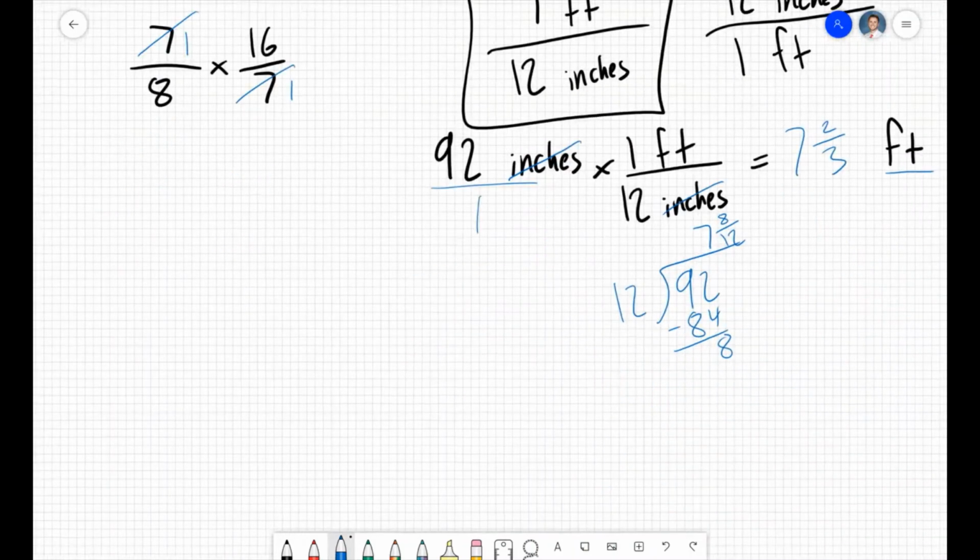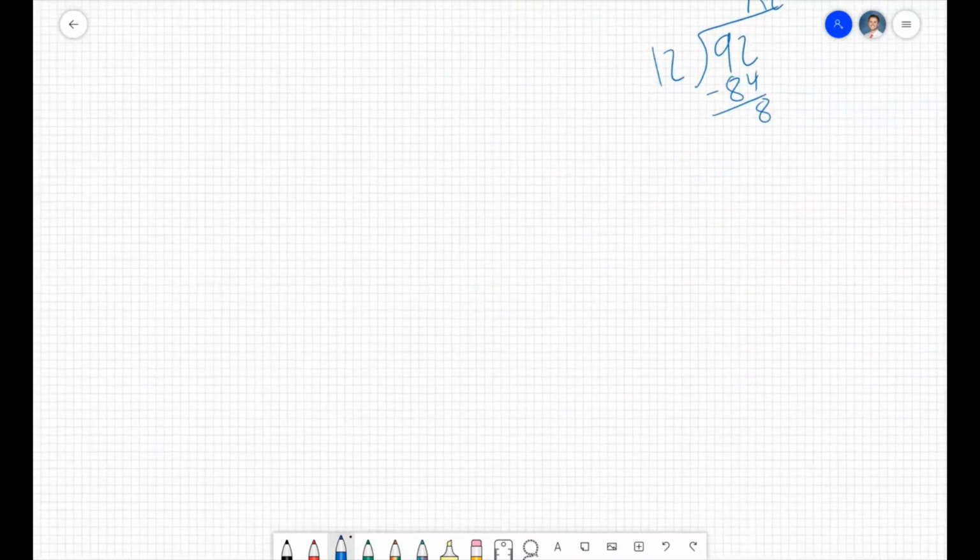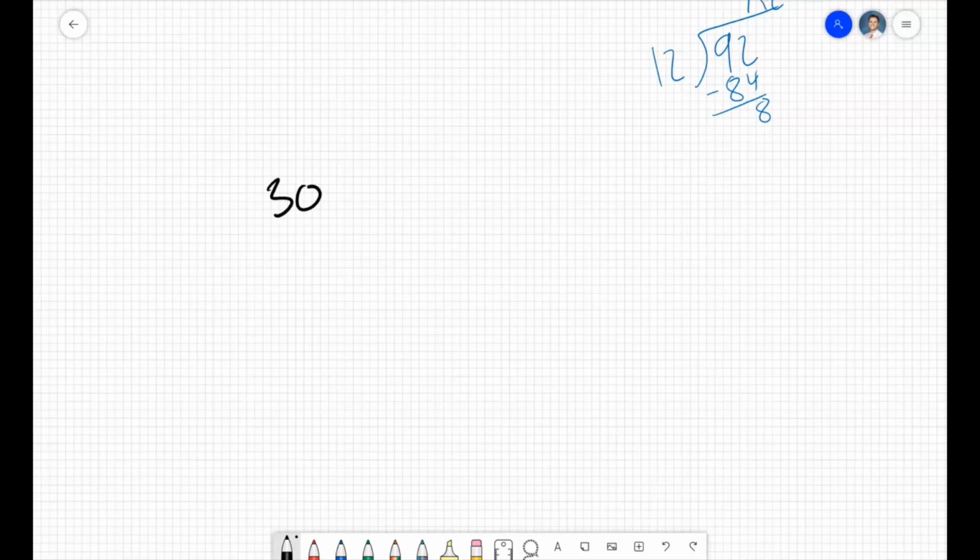So I'm going to give you another example that's even trickier. Let's say we are working with yards, and I want to turn it into inches. Let's say I have 30 yards, and I want to convert it to inches. A nice thing with conversion factors is, maybe you don't know how many inches are in a yard, but I bet you know there are 12 inches in a foot, and there are 3 feet in a yard.